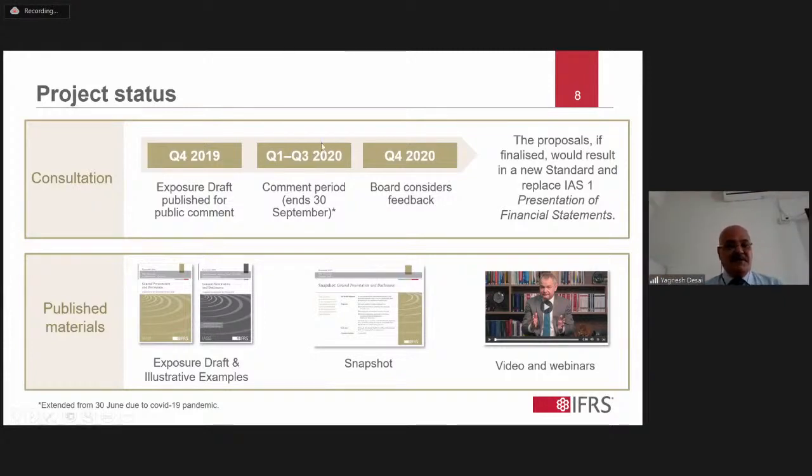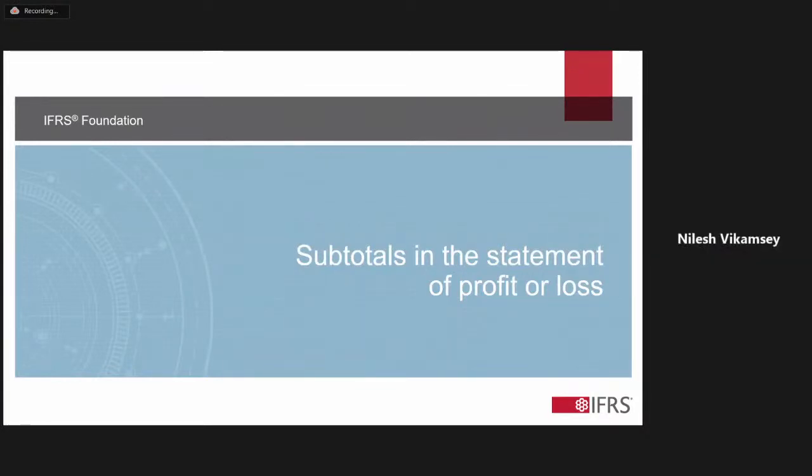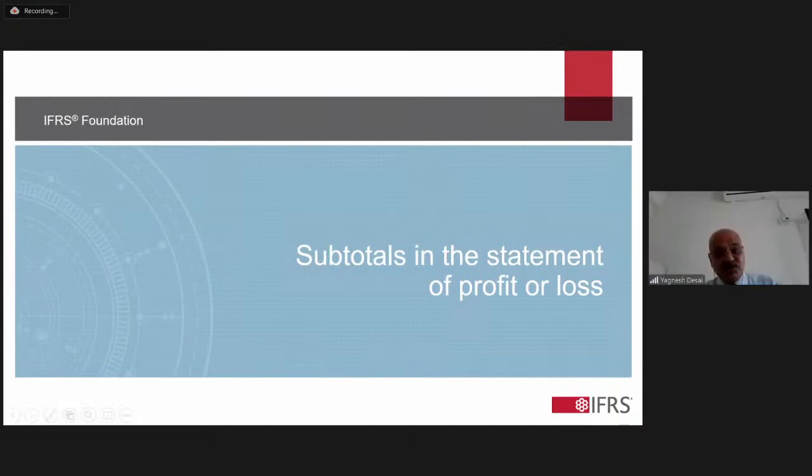Thank you, Nili. And you really have dwelt in great detail about the nitty-gritty in a very succinct, very comprehensive manner. And I'll give a small example here. As you had said correctly, IAS 1 requires the presentation of the share of profit and loss of associates and joint ventures accounted for using the equity method in the financial statements as a separate line, but it does not specify the location. Some entities show it above the operating profit, some entities show it after the operating profit. So now the endeavor of IASB is to streamline these subtotals, totals, and the presentation of certain key items.